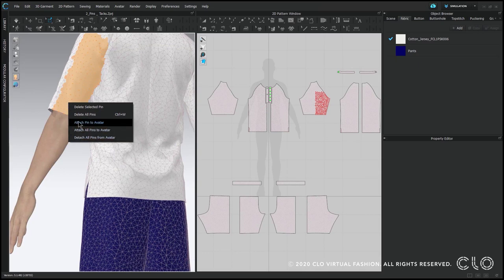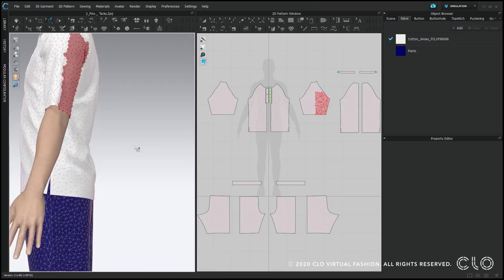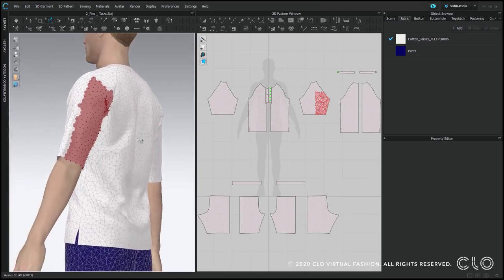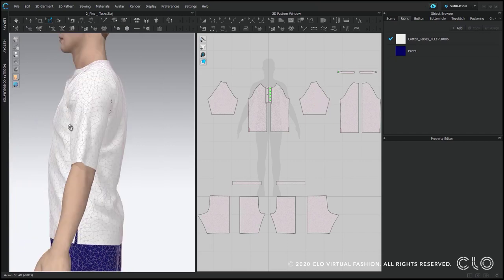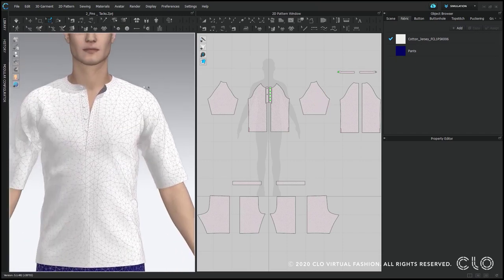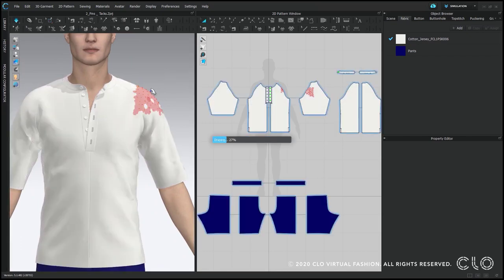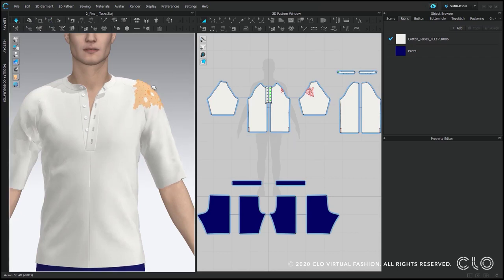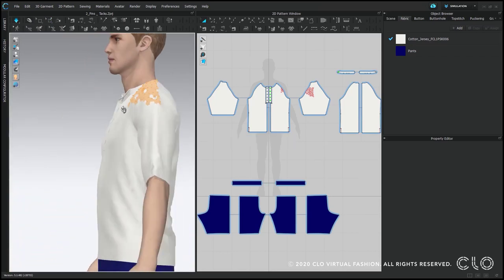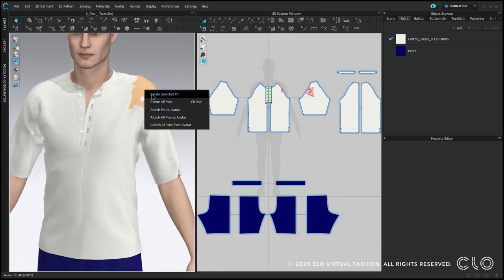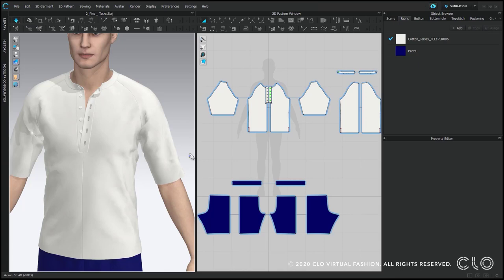So pins, like in real life, can be used to drape garments, attach garments to your avatar, and put garments in specific positions. If I pin any section of my garment, and then I turn on simulation, that section is basically frozen, so you can move just that section. The rest of the garment is still draping, but you have a section that doesn't do anything. When you delete those pins, the garment will just go back to being draped the way it is.